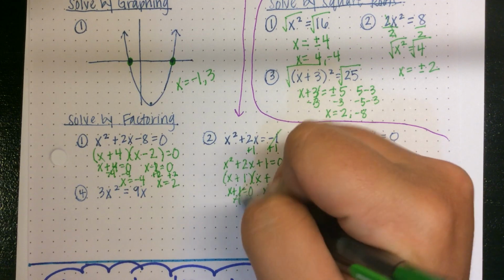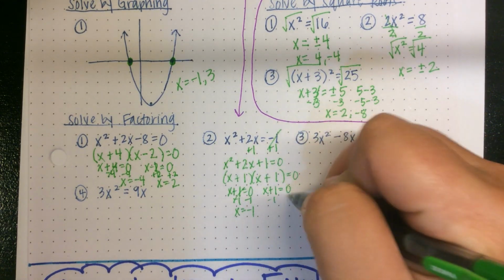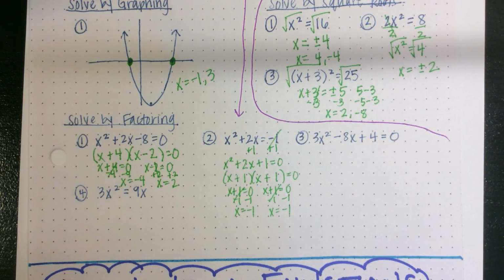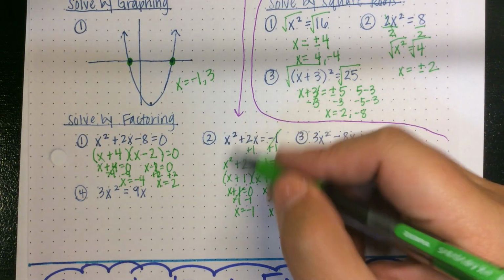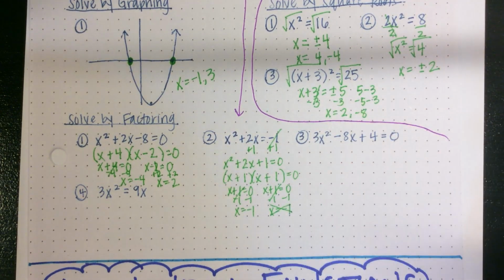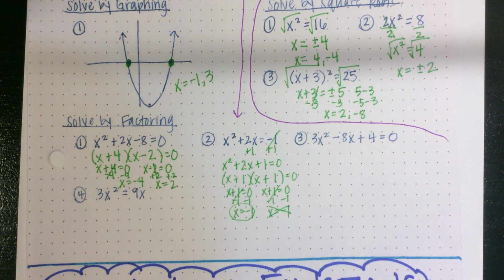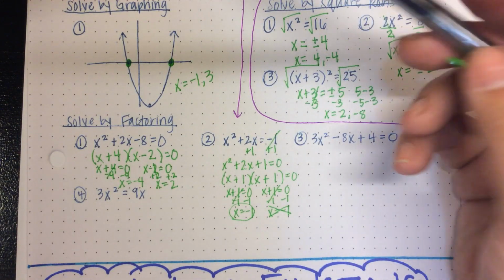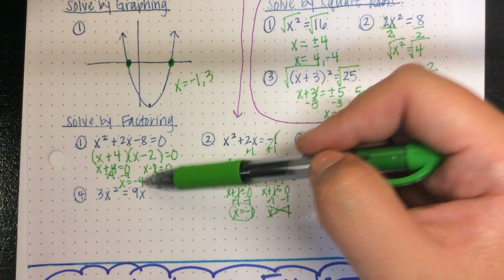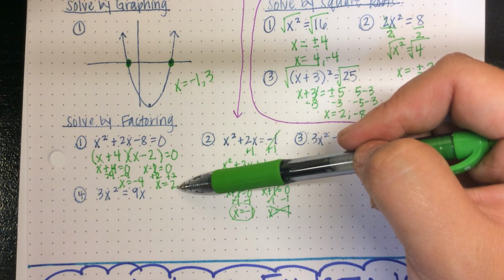Right, so subtract the 1 over, subtract the 1 over, so I get x equals -1 and x equals -1, but those are the same. That means that this particular quadratic only has one solution. You don't have to write it twice, like my answer would just be x equals -1. Right, now if you also notice, if I do the plain Jane trinomial and I just have x plus or minus a number, my answer ends up being the opposite sign.